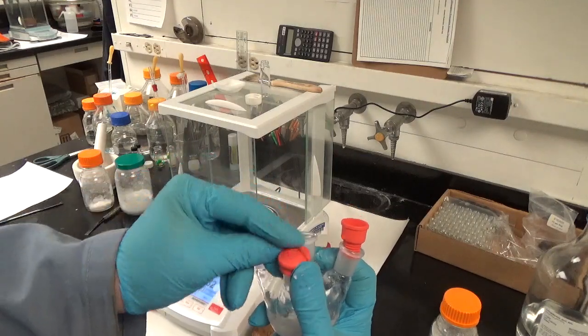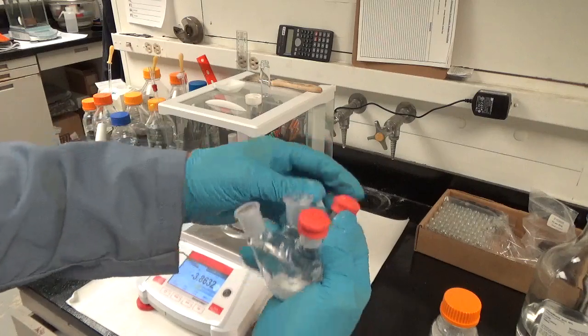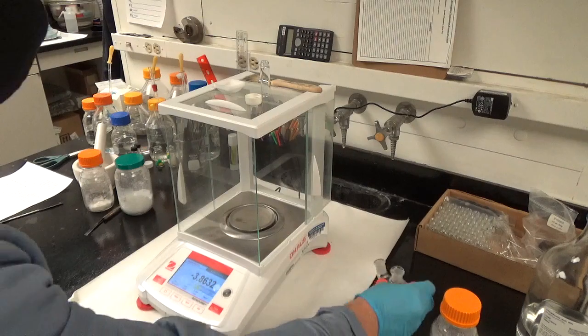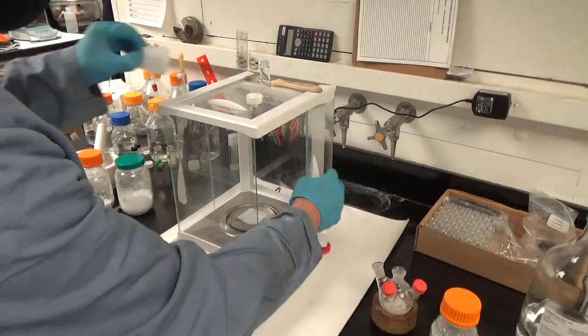Again, these septa are how we're going to inject our zinc and sulfur precursors, which are very air sensitive. We're going to inject those through capillaries that we have connected to little syringes that go on a syringe injector.